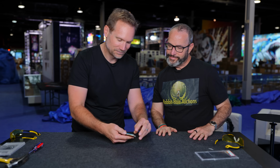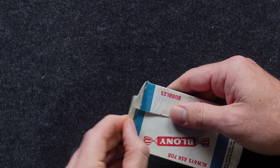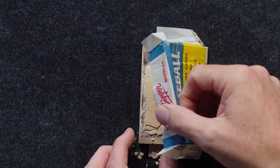Oh my gosh. What's the card you would be most hoping that we get out of here? You know, I just love my Ernie Banks card. I think I saw a really big name on the back. I think we've got at least one worthwhile card. Not that they're not all worthwhile.